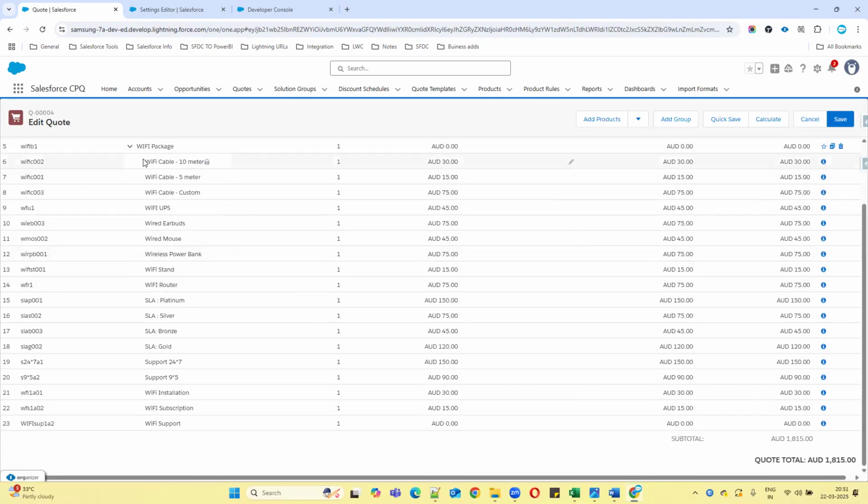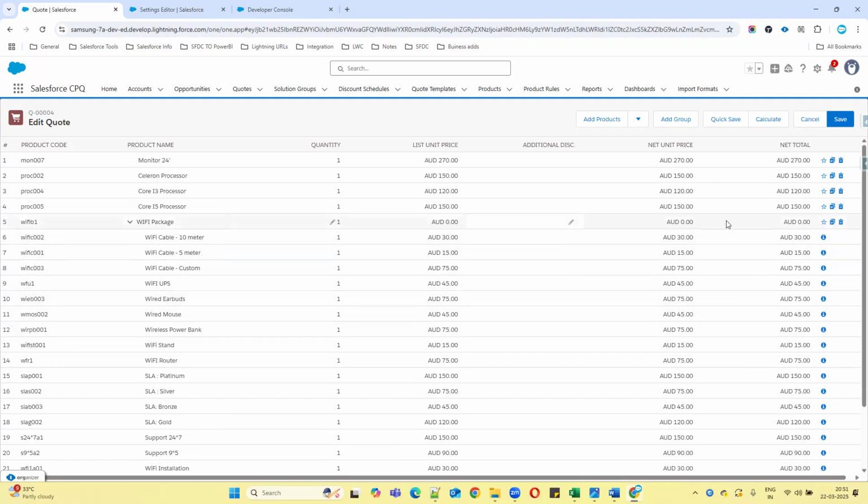So now you can see whatever options are there, because selected is true, all these things are coming automatically here. If you want to reconfigure, can you reconfigure it? No, that is the option. Here again we have a 10 meter and a 5 meter, so both are not required, right? We can buy only one, right?